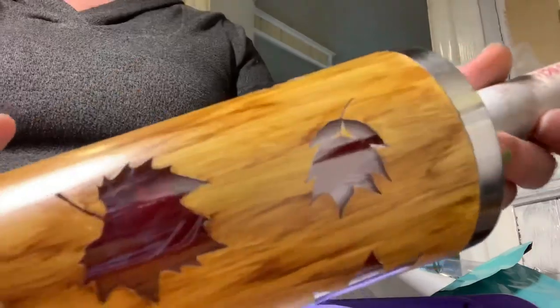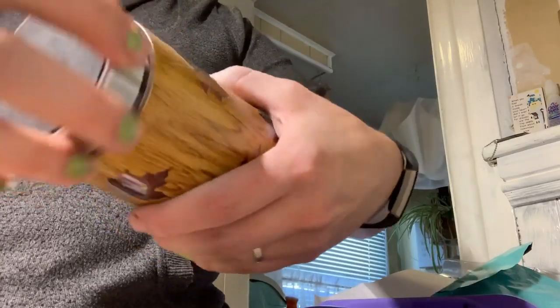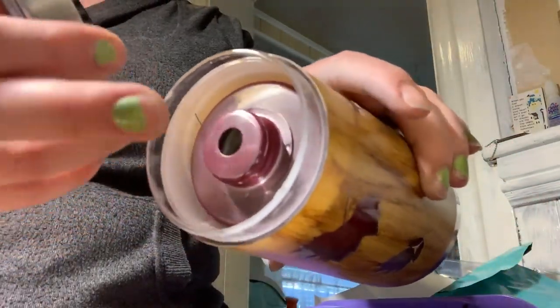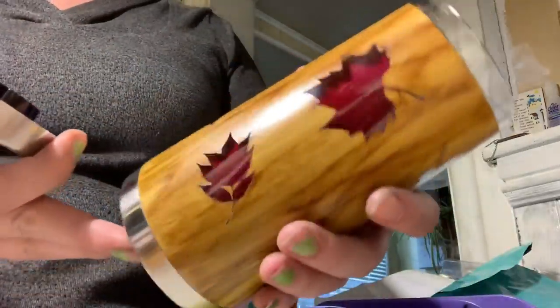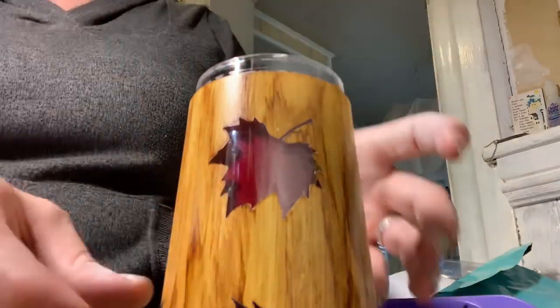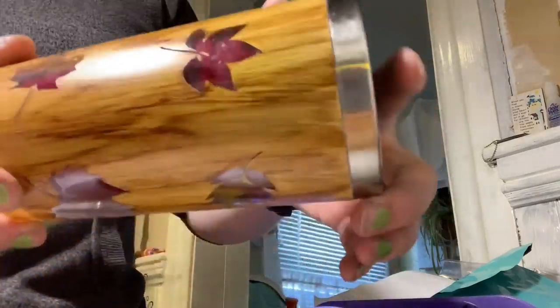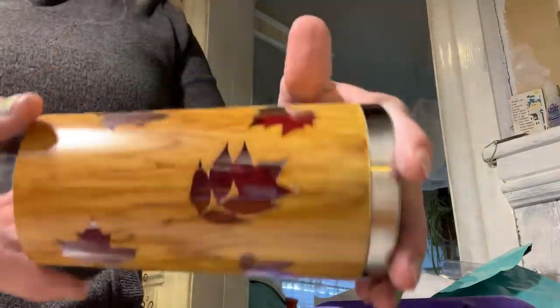So this is what it looks like now. All you do to get it ready to fill it is take off the bottom, and then you're going to add — I do my water and glycerin first, and then halfway through I add the glitter stuff. I'm going to go extremely heavy on the glitter this time because I want it to be seen when it's upright, even if the water level doesn't quite get there.